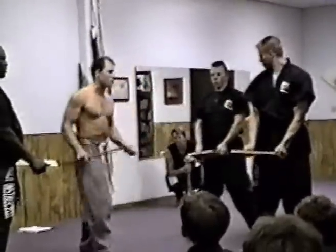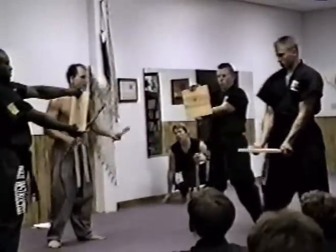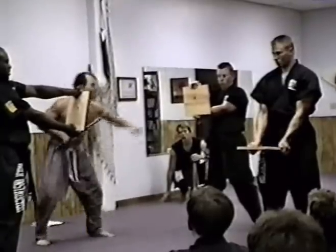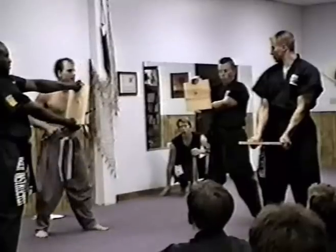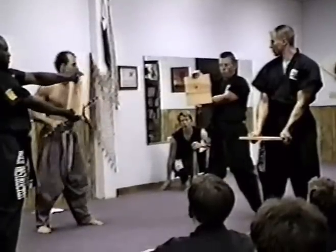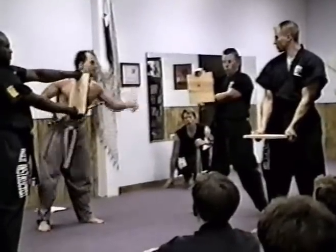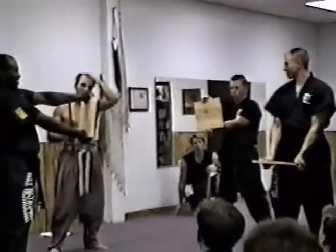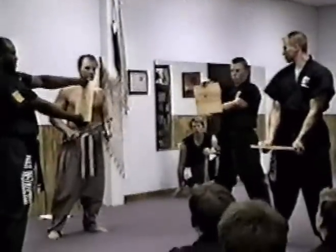And what if they hit this real light and quick? And listen how much it sounds like it hurts, but it doesn't break the board. See how hard I'm hitting that? That doesn't break the board. Now, if I hit that against the guy's head, you know, it would probably split him open. But that's not a sinking pressure, okay?